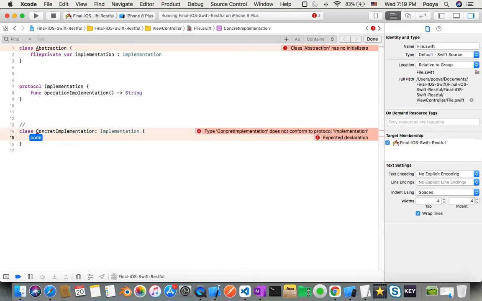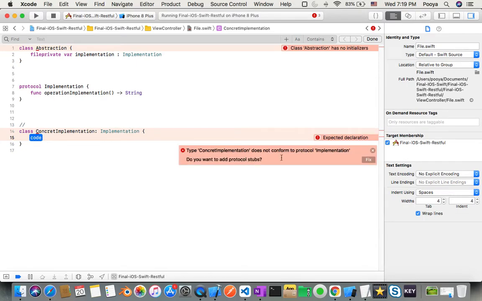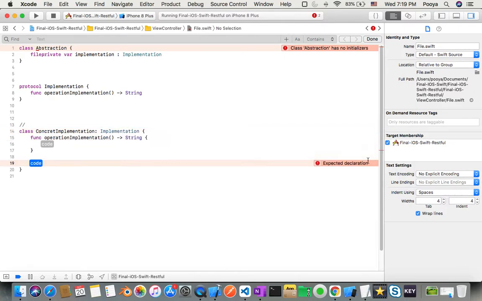When I do this, what happens? I want to conform to this protocol, and Xcode says you need to have a function in there. Okay, do it for me. So it creates that function for you here.